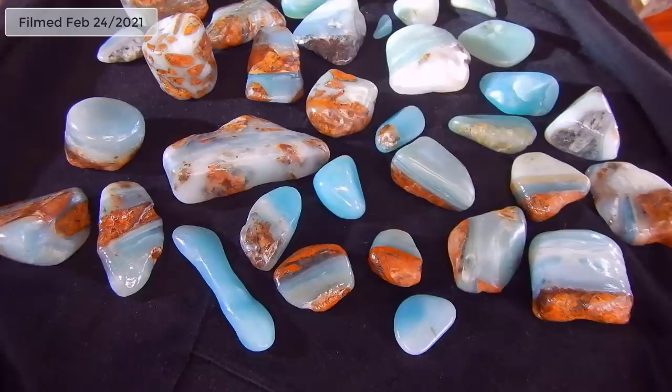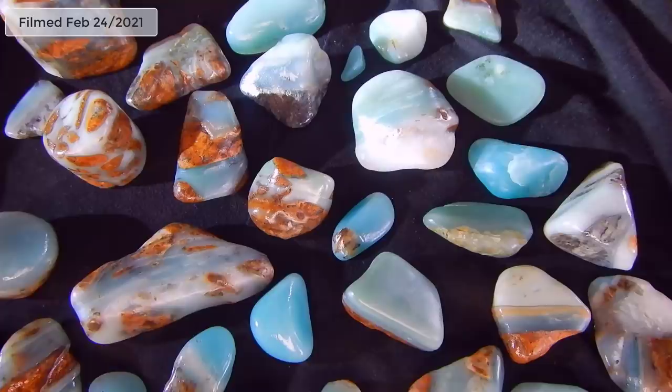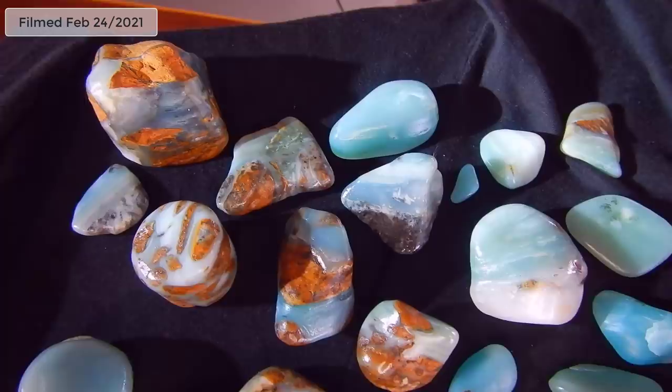And now for what everyone wants to really see. The ocean picture stone, all tumbled up and polished. Came out beautifully. There are some nice, nice pieces in there. Let's get some close-ups.